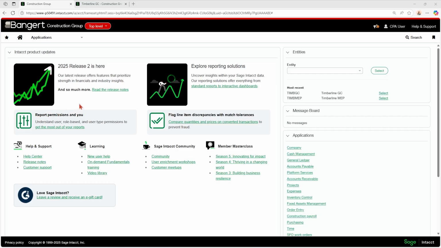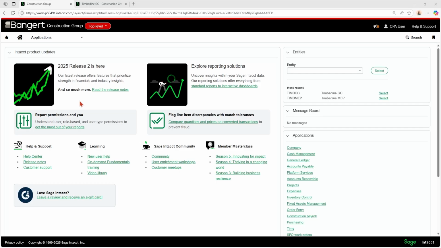And this is something that does need to be enabled by your partner. So if you're interested in doing AP automation, you need to reach out to them. And there are different tiers of pricing. It does incur an extra charge. And the lowest tier for pricing is, I believe, 250 invoices per month. And then it goes up from there. So depending on how many you think you're going to be uploading or emailing in, reach out to your partner for pricing on that and to get it enabled.